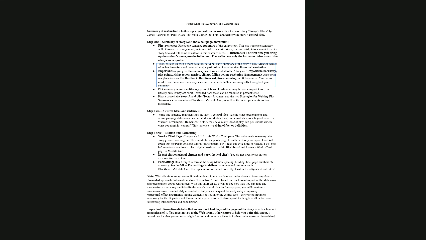One thing to keep in mind, and this might be a little tricky in some instances, when we give plot summary, we like to do it in what we call the literary present tense. The idea is that a story is set in a certain time and place, and it's going to be in the past. But the story is a work of literature. It's a work of art that is still sort of acting upon us as we read it and as we appreciate it. To that end, we like to use the literary present tense when we give plot summary.